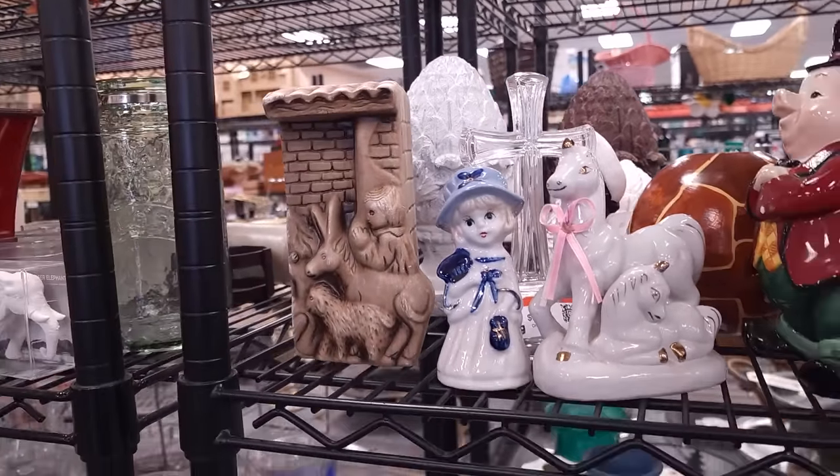We're gonna peek through the miscellaneous. Sometimes we can find some pretty good things in here. Ooh, that's very orange. Goodness. I don't see anything too exciting today, though. Nope. And these are so cute, but again, just wrong time of year. Let's peek at the pillows. I've always liked these pillows that look like a snack thing. They have them at the swap meet all the time. They're not cheap, but I gotta tell you, I don't know what the resale market is. I don't think it's high enough for me to worry about passing that by, and I am trying to be super selective. I really, really am trying.